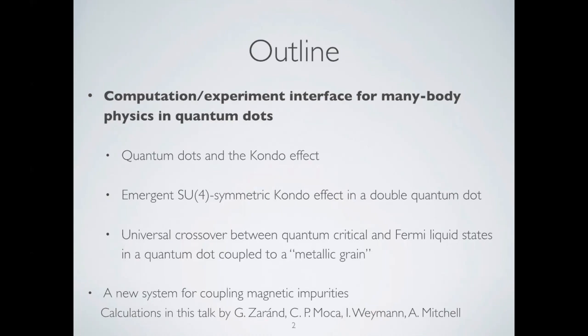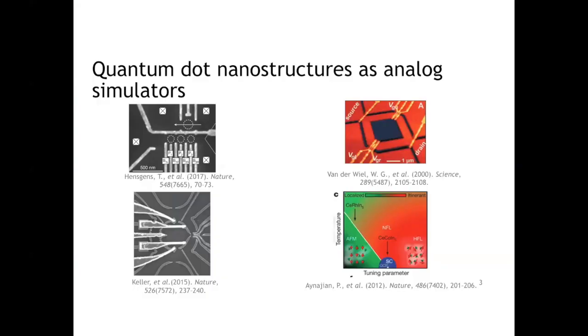Because this is a broad audience, many people work on bulk systems. I'd like to start out with introducing quantum dots and telling you what kind of system we're working with. So quantum dots are little boxes of electrons. Imagine just one electron per box, but it could be some small integer number that are trapped in a small region of a semiconductor. In this case, you can see there are 3 boxes that are trapped next to each other with control of their coupling and control of the energy of electrons on the box and number of electrons.